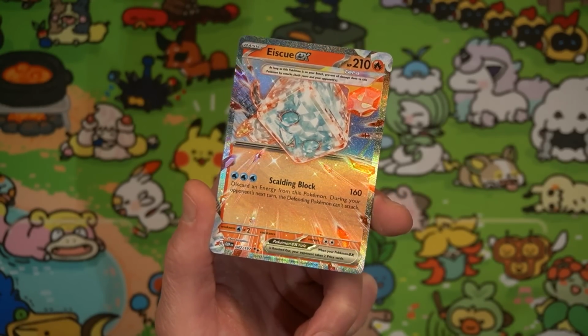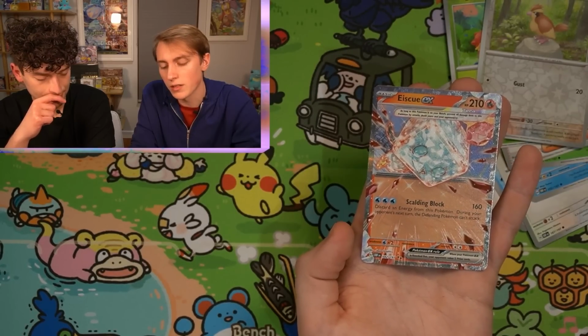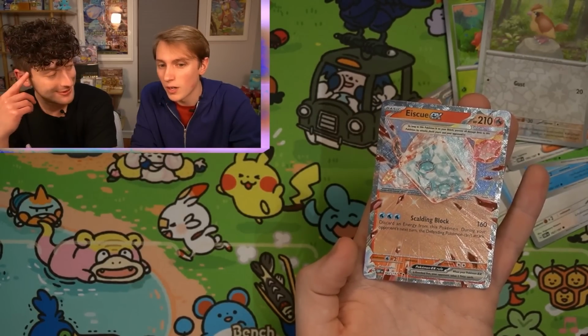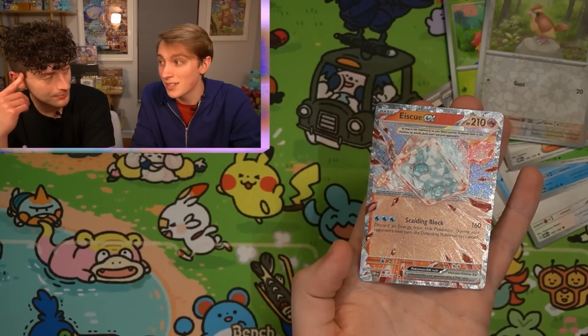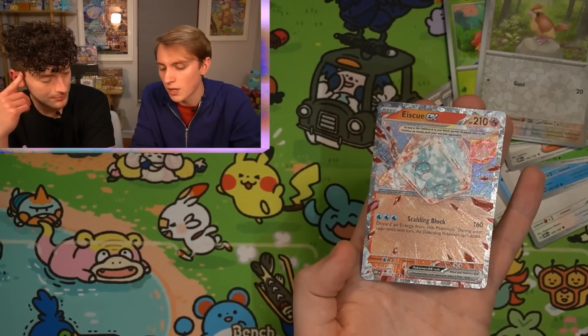So Scalding Block is not great, but what it does is it uses water energy, but hits for fire weakness. So if you're playing a water deck and you want to hit metal or grass types for weakness, you can use Ice Cube, which is why it does 160, because it's not enough to knock anything out on its own, but when it's used as a weakness bot, it knocks out everything but things that reach 330. Things that have 330 are designed to be reasonably tanky, so you don't want it to cleanly knock those out just from weakness, but it's enough to knock out some more fragile things.